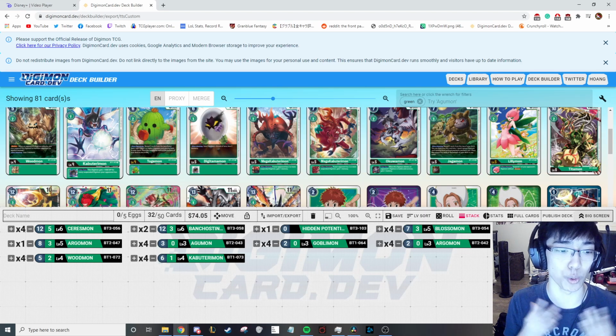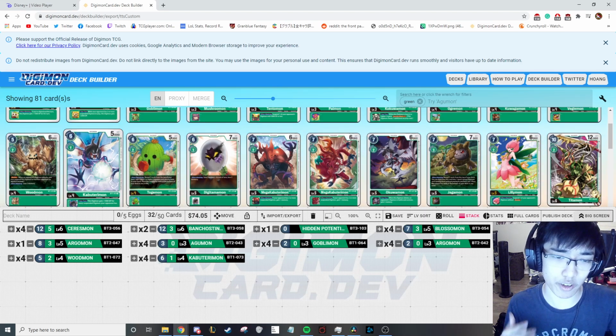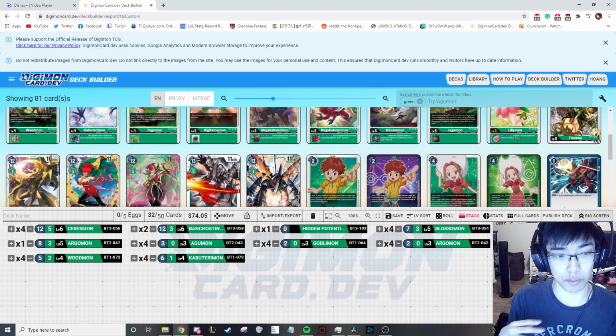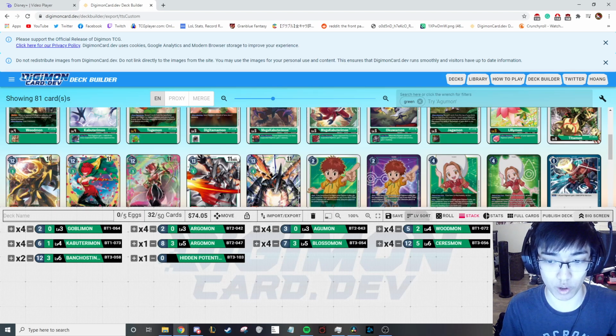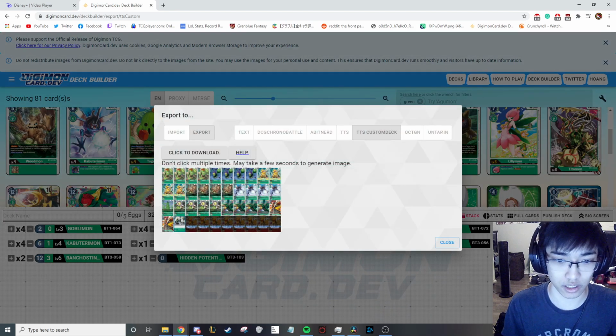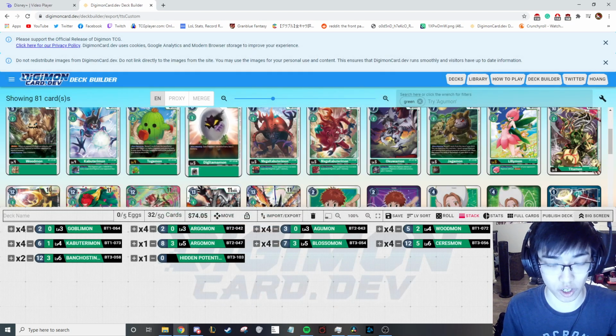And so as a result, we play the 4 Kabuterimon. And if we needed to play more DP increase, then we can maybe play Gargomon plus Kabuterimon. But as of right now, we're establishing what we mandatorily need. So at the current moment, we are sitting at, what is this? 32 out of 50 cards, right?